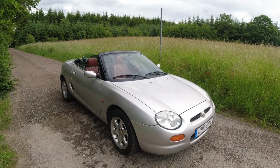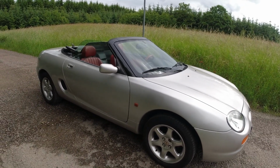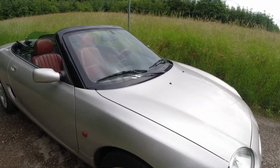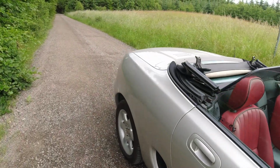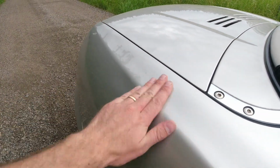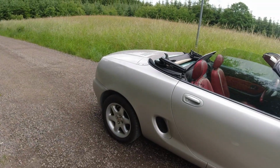That is really cool. Though condition-wise, besides it being filthy, I haven't had a chance to wash it yet, we've just driven it. There isn't a speck of rust on it anywhere. All the paintwork is in really good shape as well. It does need a little bit of polish. It does have a couple small parking dents here and there. So I don't know if we end up keeping it longer. Maybe I'll ask the guys at the PDR place I've used, see if they can get those out.